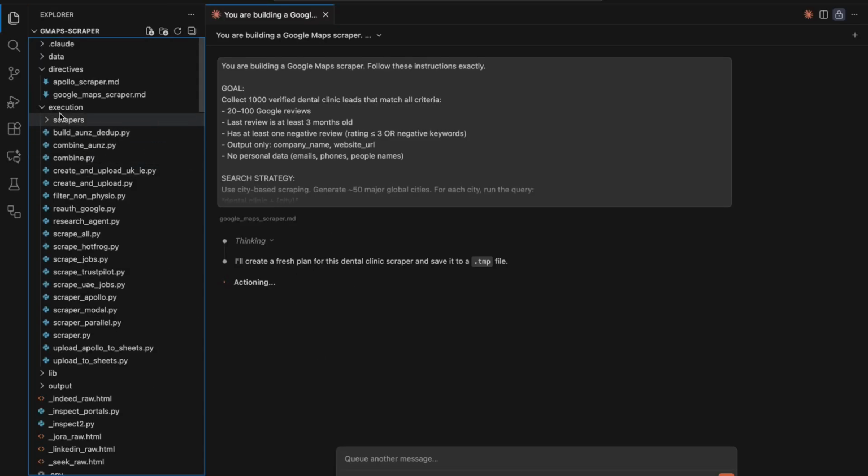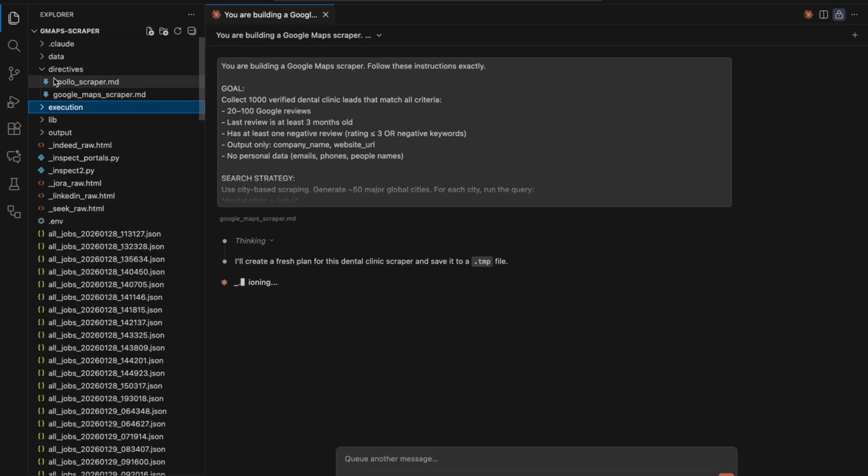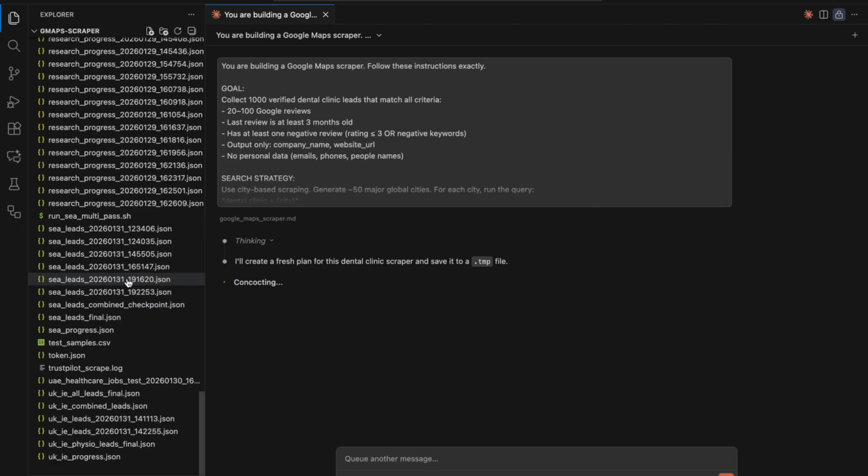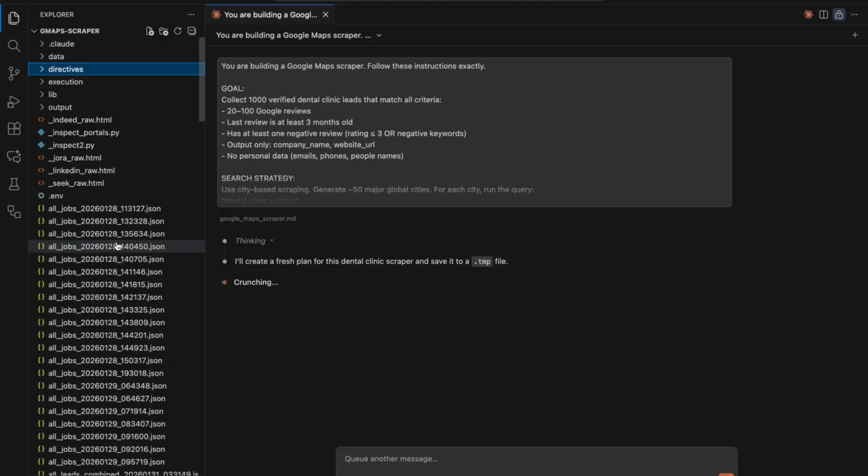So it will create a .tmp file, and you'll save all of this in a .tmp file, which is a temporary file. As you can see, these are all of the research or scraping jobs that I did using Claude Code itself.